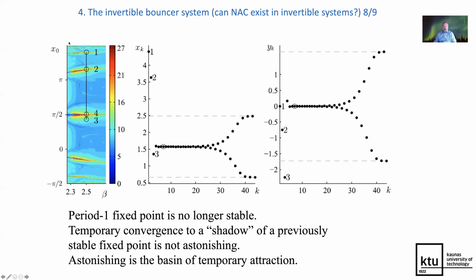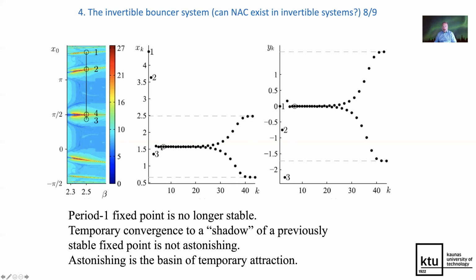What's happening? First of all, if we start from this trench, we move from the second pre-image to the first pre-image, and then to the surroundings of the period 1 orbit. And finally, the system converges non-asymptotically to period 1 orbit. But we have just explained that non-asymptotic convergence cannot exist in completely invertible systems. So we cannot outplay the nature. Sooner or later, the process will diverge to the stable 2 period orbit.